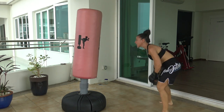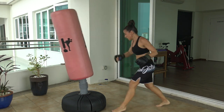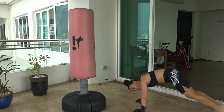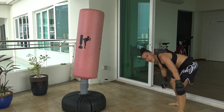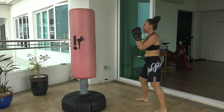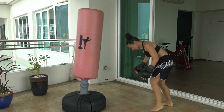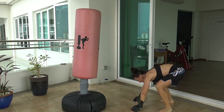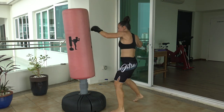Come on, let's keep moving. Move that body. Your last cross can be hard. Because then you get down to the floor. Make sure you don't get knocked out by your leg. Keep pushing. 10 seconds. Hands up. Three, two. Last one here.